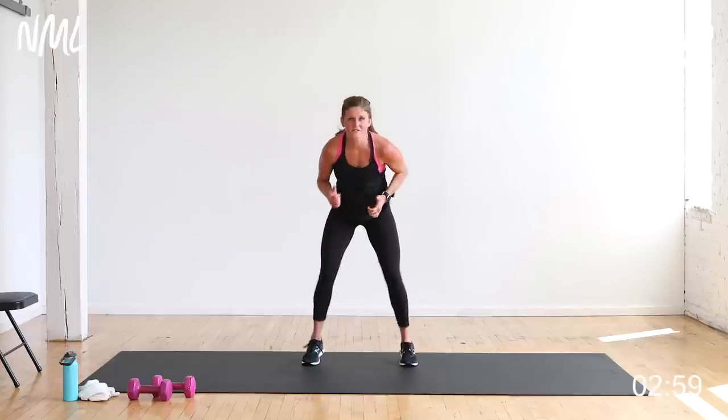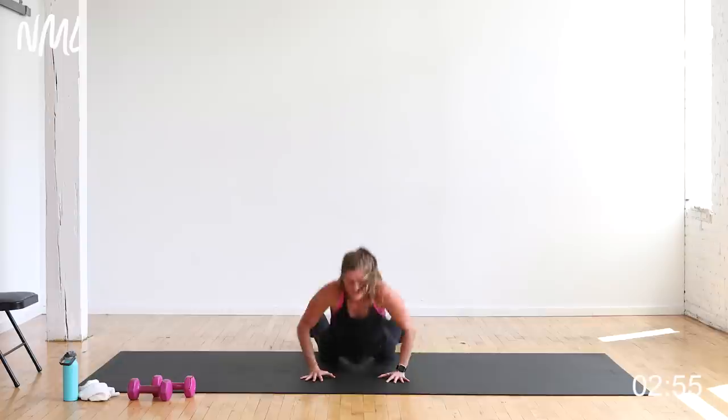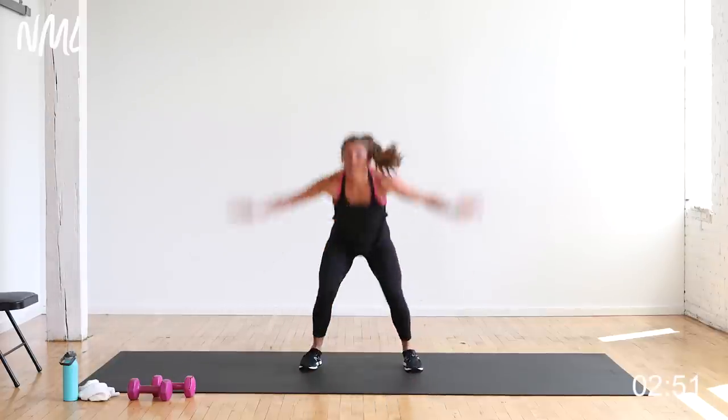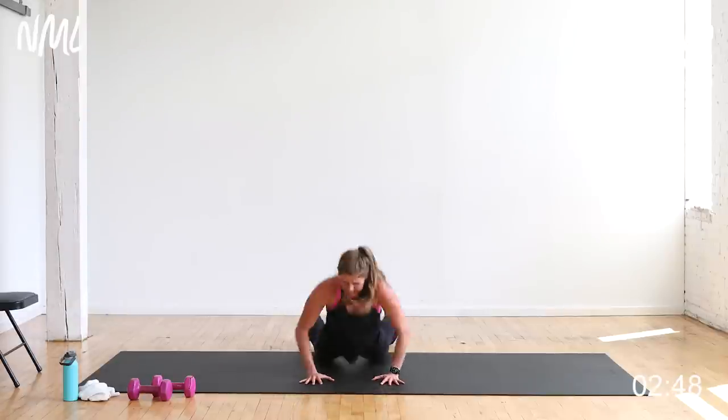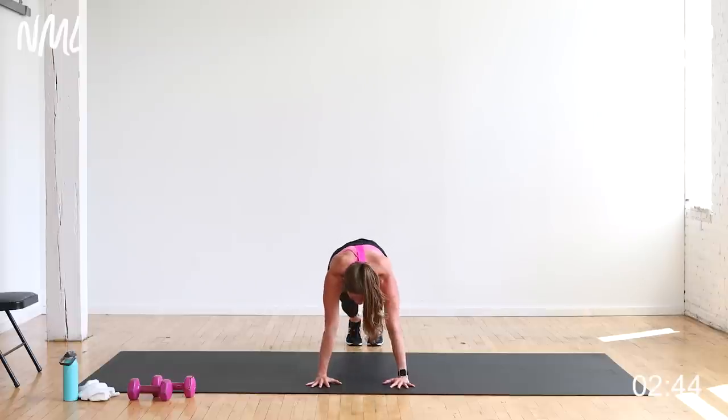Fast feet, fast feet. Okay. 3 burpees. Hit the deck or don't. I don't care. 3 burpees. Woo! Yeah. Go on. Last burpee. Okay. Hit the deck, hold plank. Woo! Hold plank.